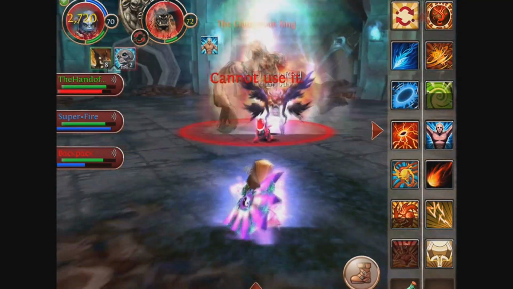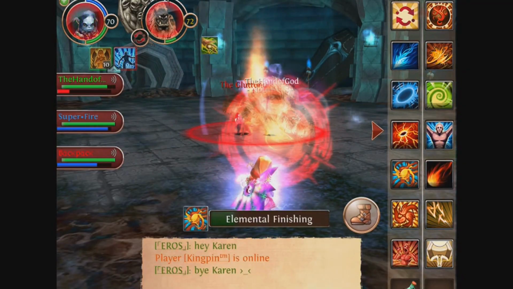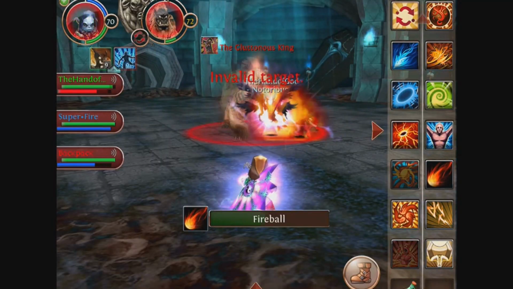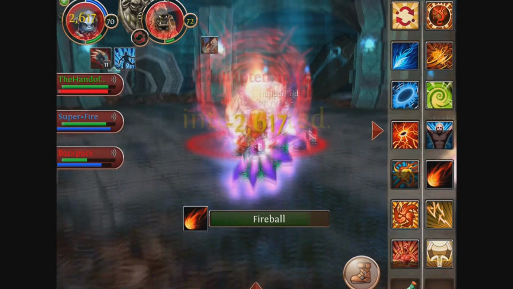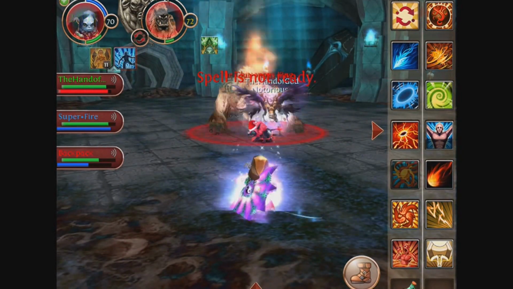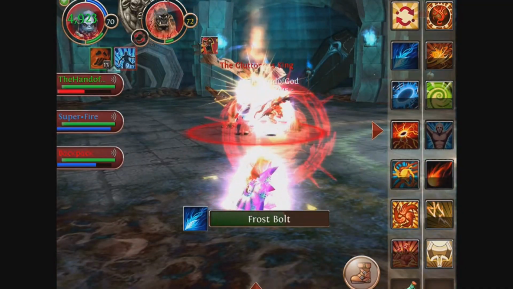You can just see me, I'm not going ham, I'm just slowly DPSing down the boss. It hasn't gone into rage mode yet, so I have plenty of time. Also, I'm keeping in mind you don't want to do too fast damage, because if I do too fast damage, then the healer won't have prayer ready, or the tank won't have guardian stance ready, and he'll end up killing himself as well. So this is another important fact.